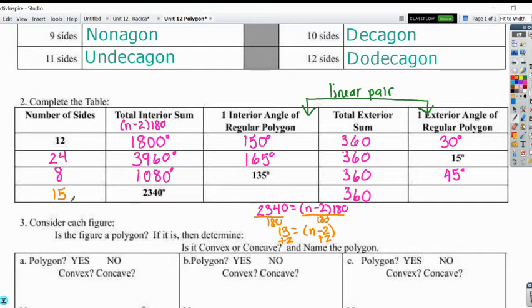Now that I know the total and the number of sides, we can simply divide those to find my one interior angle in a regular polygon. That is setting us up here. We've got 156 degrees for that. And once I know that, complete the linear pair to find out about one exterior angle. You're looking at 24 degrees. You could have also done that with your 360 divided by the number of sides, also still gives you 24.